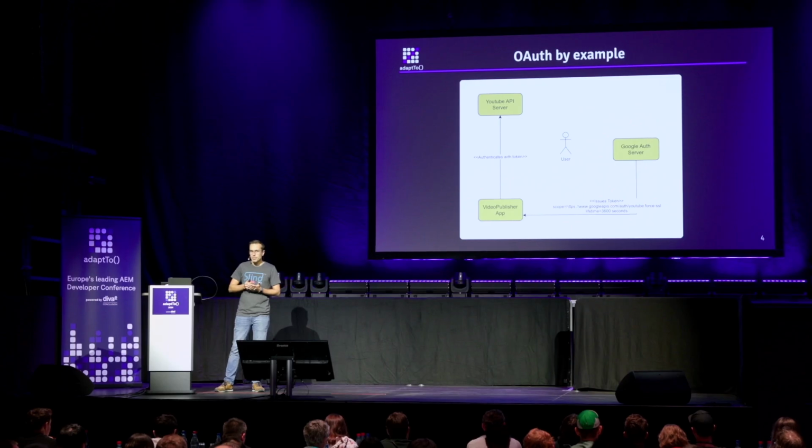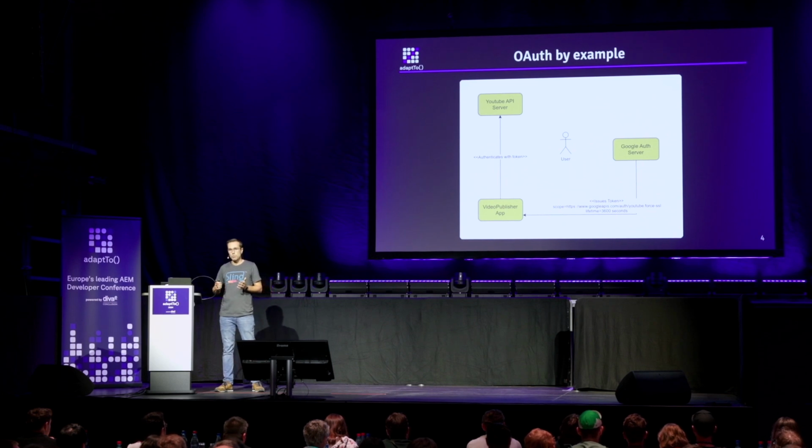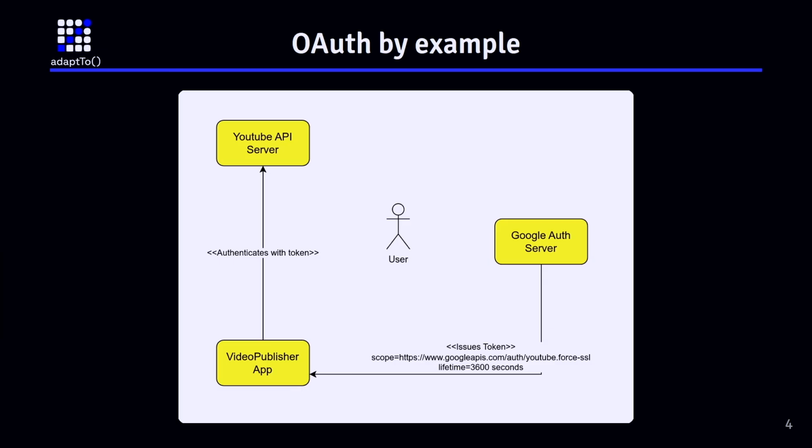Now, this is the kind of problem that OAuth was designed to solve. Suppose you're a world-famous, renowned YouTube publisher, and some of you might relate to that. So you find an application which you say, this will double my productivity. It does all sorts of wonderful things with the YouTube API, so let me see if I can use it. Now, you take a look at the application, and it presents you with a login screen that says, please enter your Google username and password to continue. Now, because you've been around on the internet for a while, that is a big warning sign for you, right?